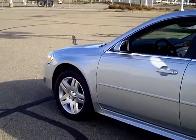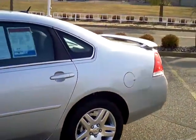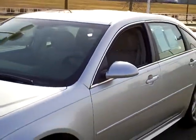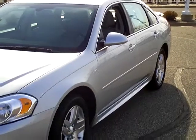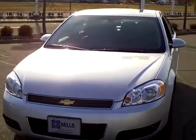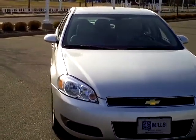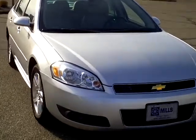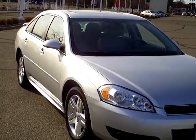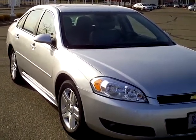One of the nice advantages to buying here at Mills is every vehicle comes with a membership into the Mills Elite Advantage Program — you can ask about details when you stop in. Another great advantage is we'll pick up your first oil change for free; all you have to do is show up. Again, this is a 2011 Chevy Impala. If you'd like to schedule a time to drive it, please give us a call today at 866-455-7638.